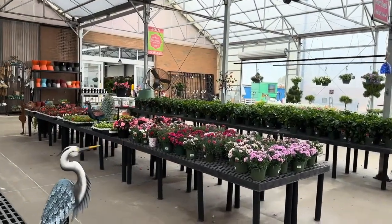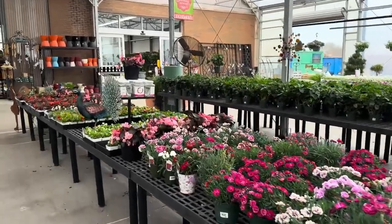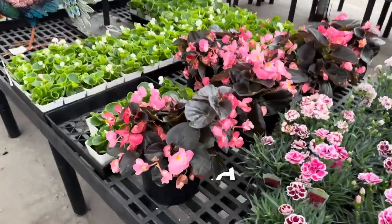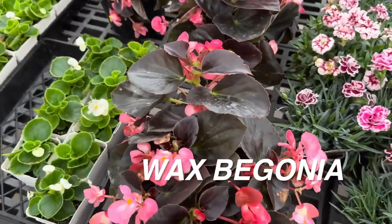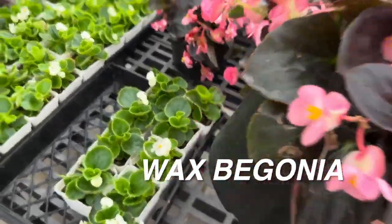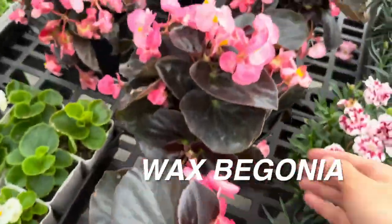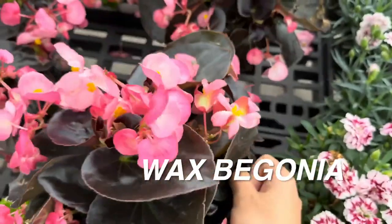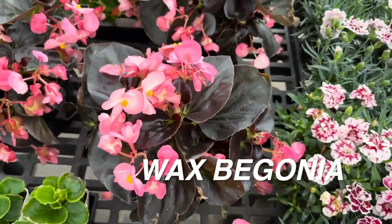I definitely want to return back to this Callaway's soon, because the manager told me they will be receiving more trucks. They've been getting two trucks almost every other day. So I'm interested to see that and see what other plants they have. And then you can see right over here, we've got some wax begonia. This one is in a large 6-inch planter, very developed. I'm not 100% sure what the price is, but look at how gorgeous the blooms are. Love pink blossoms, love white blossoms.